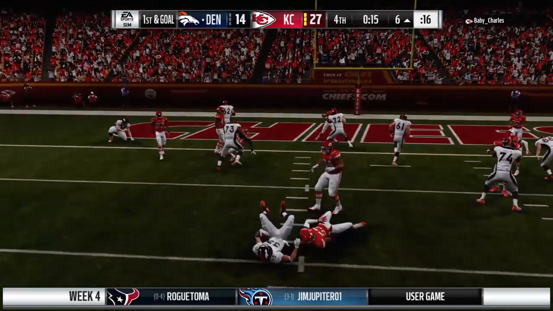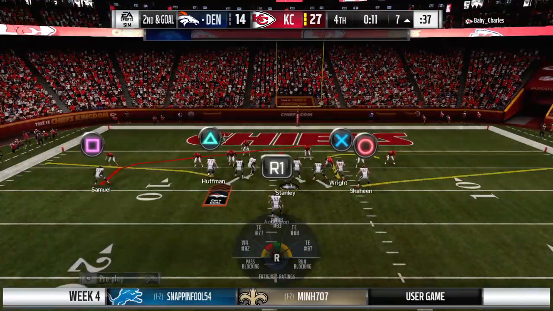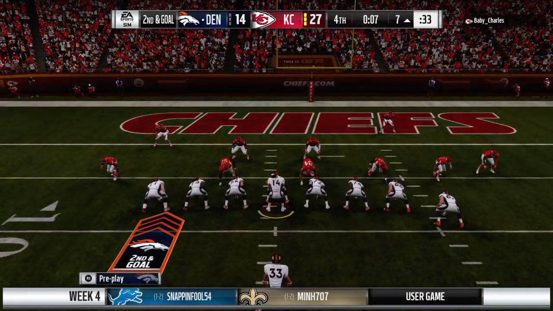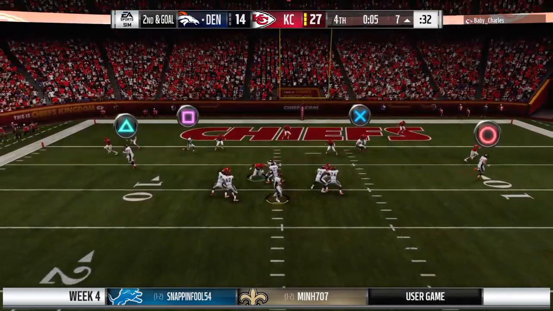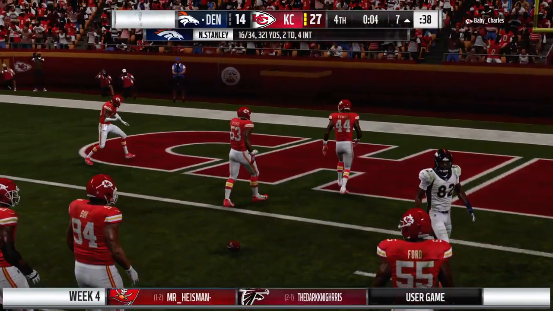And they'll run it here. And he goes backwards on this one, losing yardage to the 7. It's a loss of a yard there, and now 2nd down. Looking to throw on 2nd down. Stanley. That's incomplete. Nearly another pick.